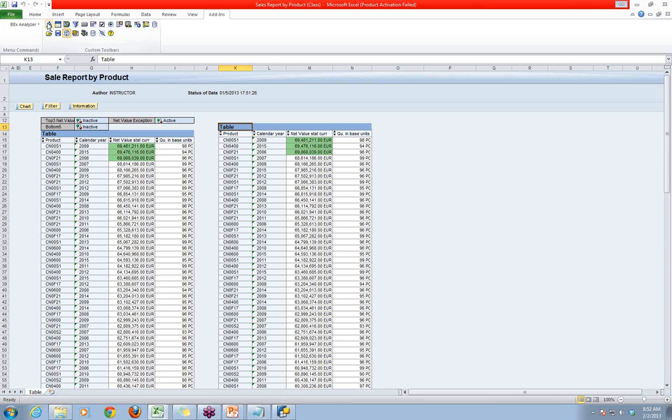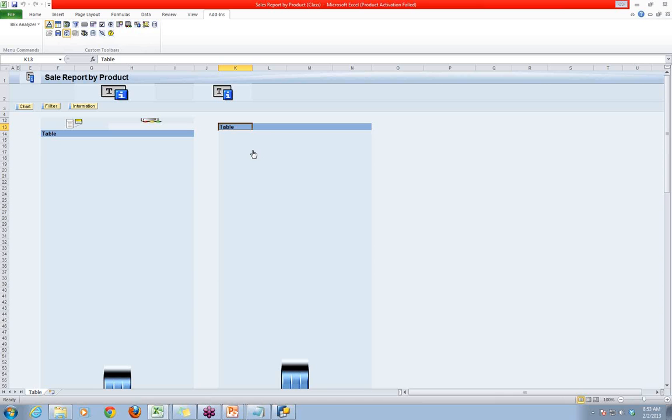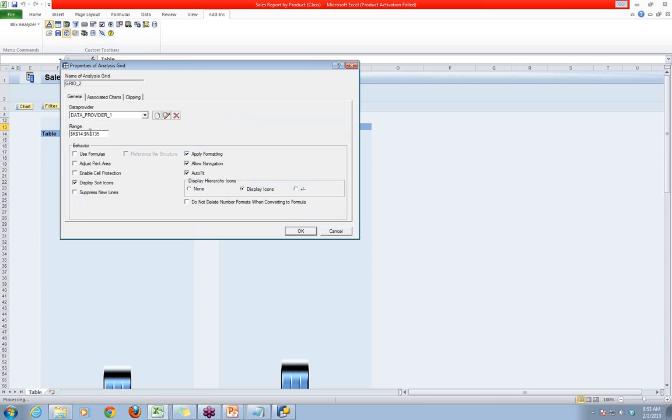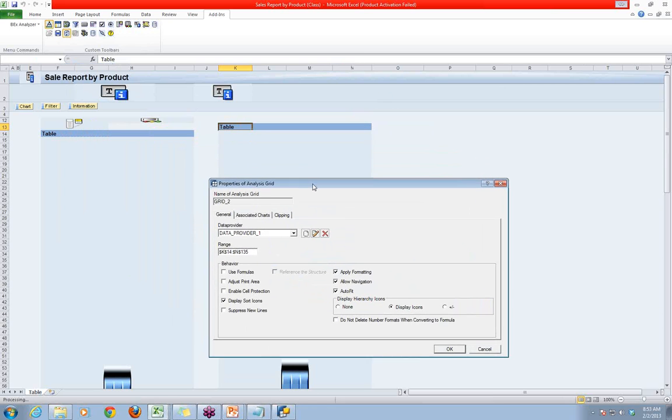So let's go to design mode and then shift this table down one notch. It's using K14. So the actual table starts at K14.